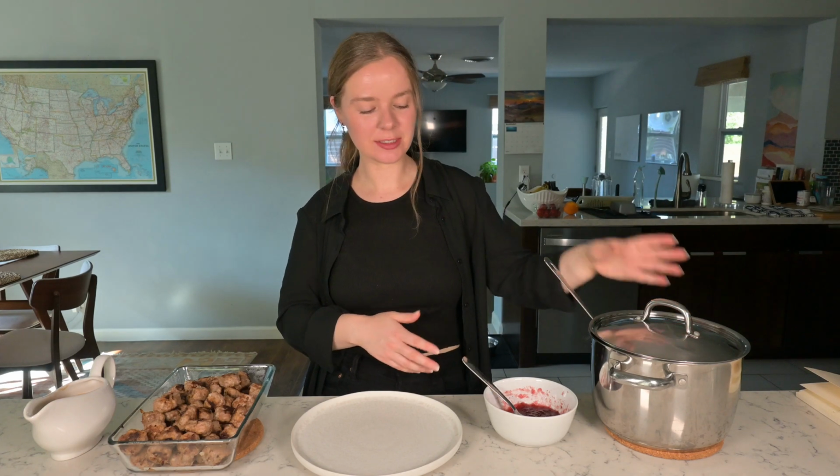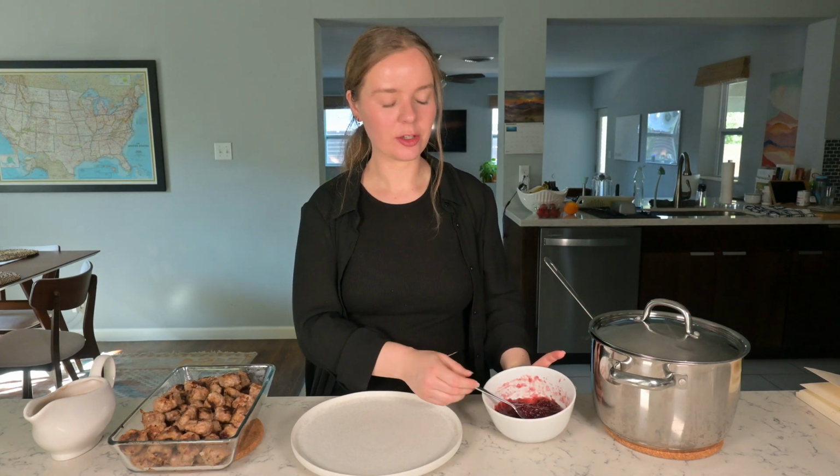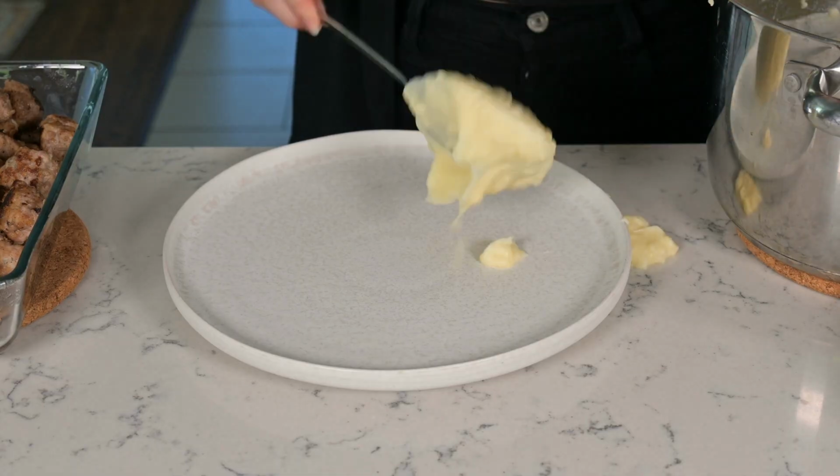All right, I got a full meal here. We have our meatballs and our gravy that we just made. And then on the side we have mashed potatoes and a little bit of cranberry sauce. Normally I would use lingonberry jam, but couldn't find any readily available here in Texas, but next time I'm at IKEA, definitely gonna grab some. Let's put together our plate.